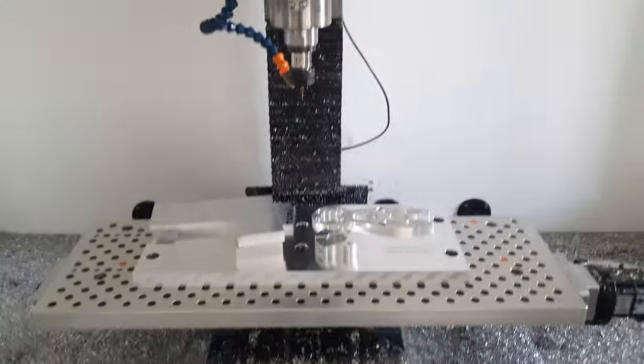As I said, soon I will be doing another video on continuing this belt drive project. And in the future, I will also do more videos on similar projects. And I'm also planning to do a video on the whole DIY CNC mill. So stay tuned for that.